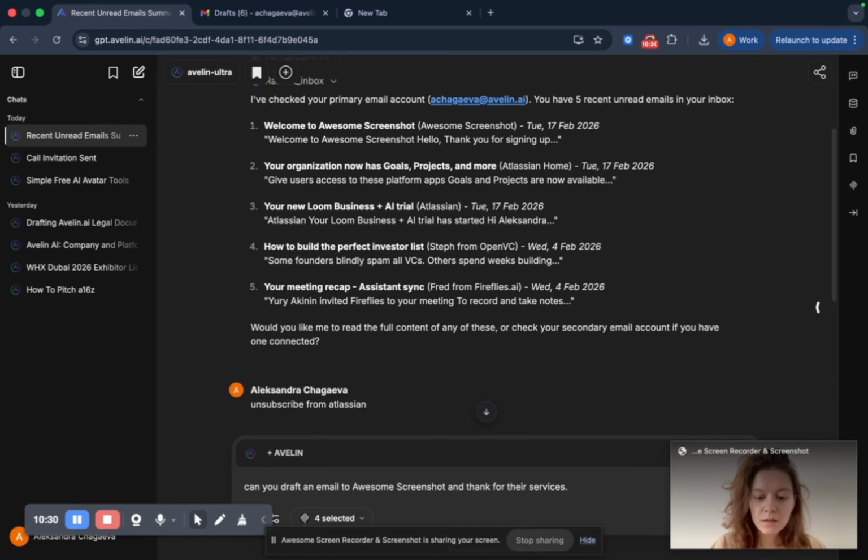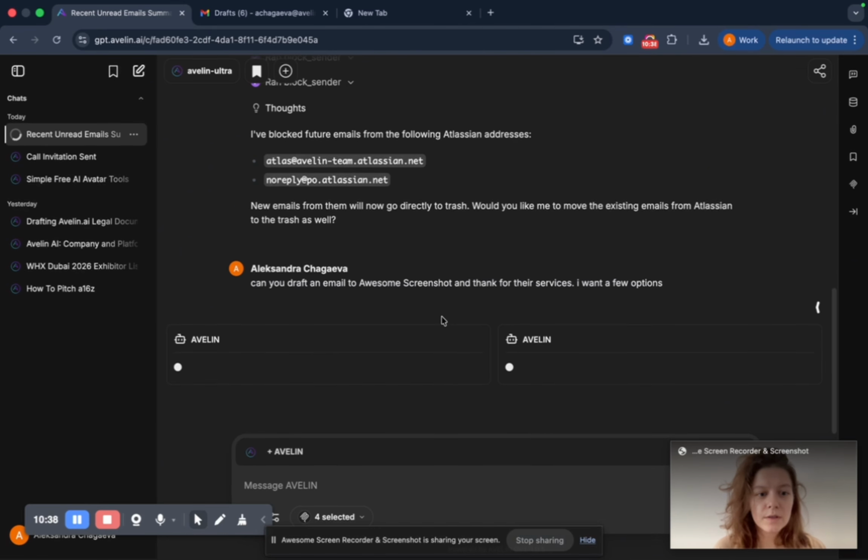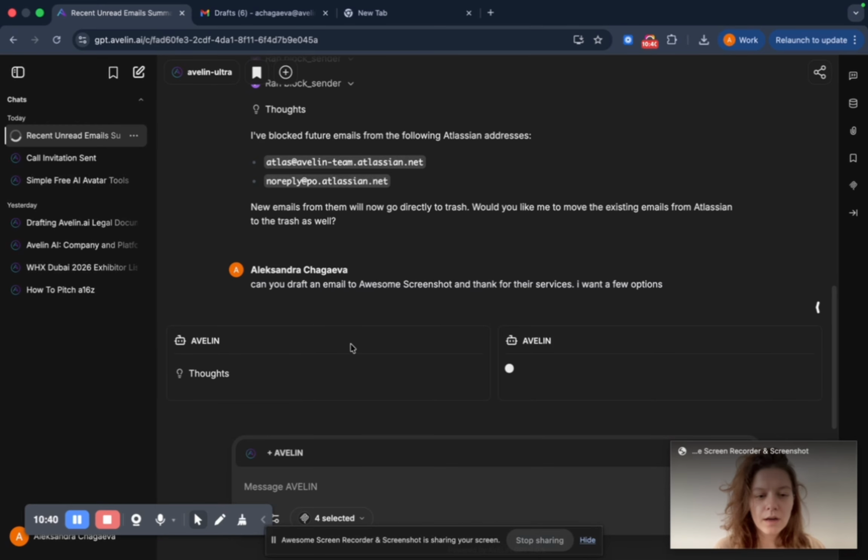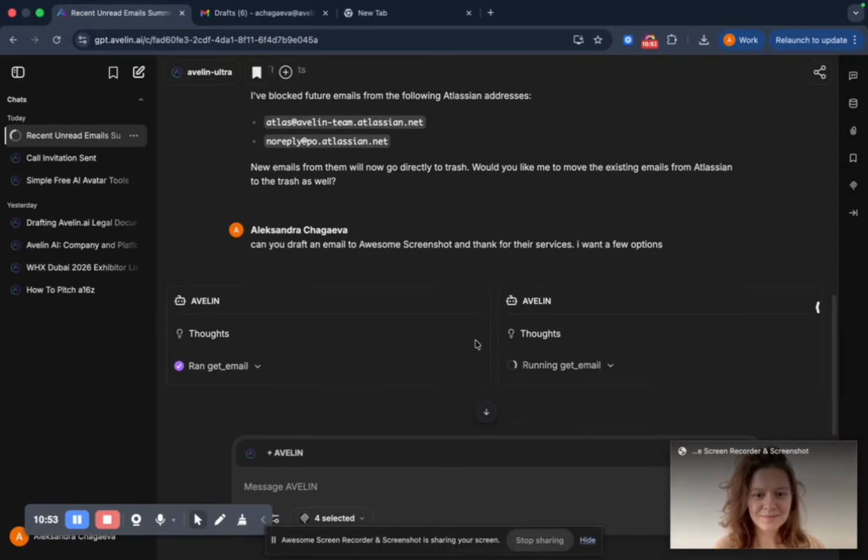I want a few options. And as you can see, at the same time we have kind of two chats inside one. So we are simultaneously running two AIs doing the same job to compare results.